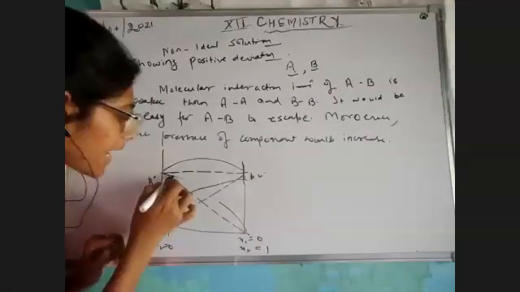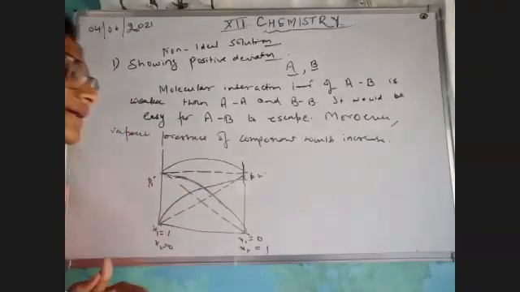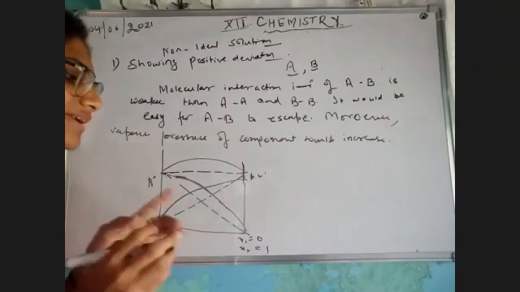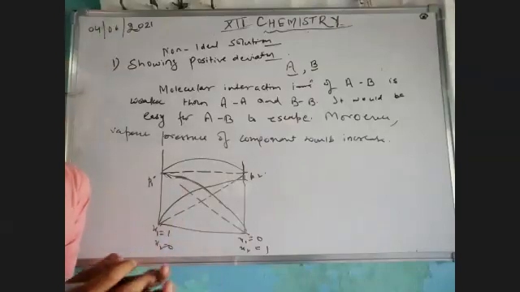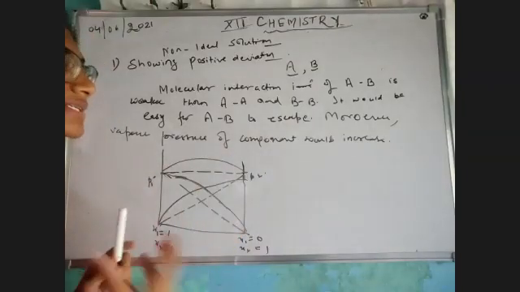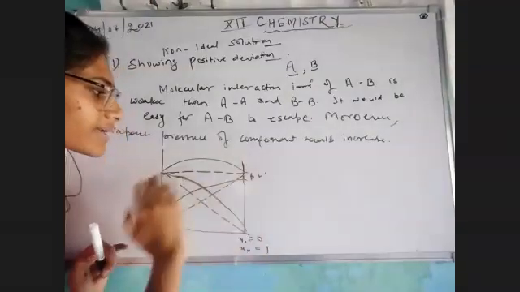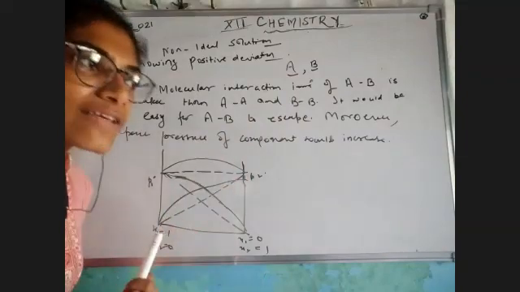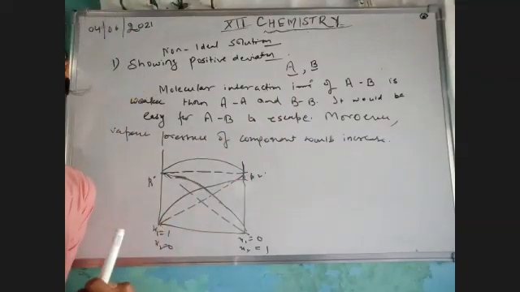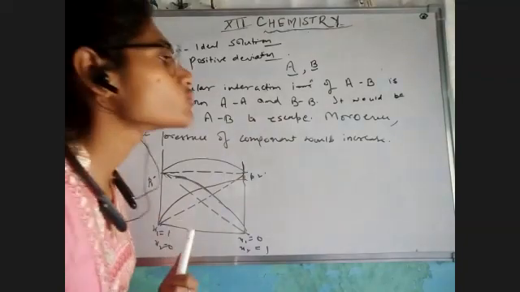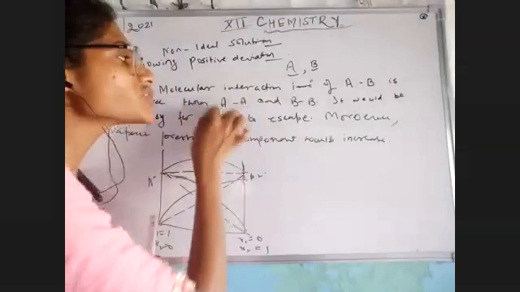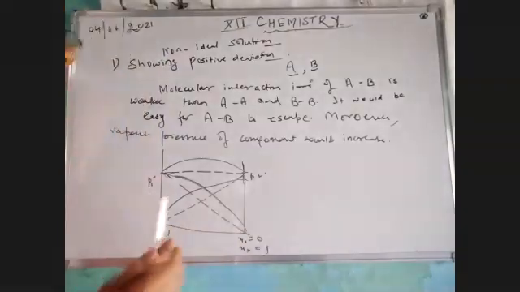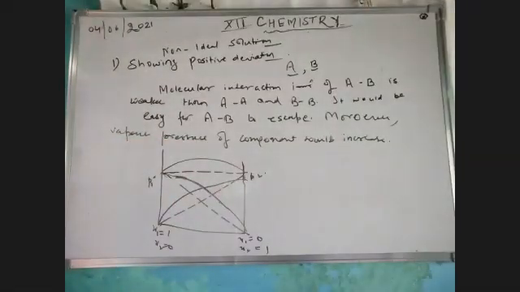The line which is completely drawn is the positive deviation from Raoult's law, whereas the dashed lines represent the ideal solution. And this is my non-ideal solution because it is showing positive deviation. That's why we have created it like this. We have shown that it is representing a greater effect than the normal ideal solution. Clear? And we have also come to know that the components have much greater interaction with themselves rather than with the other component.